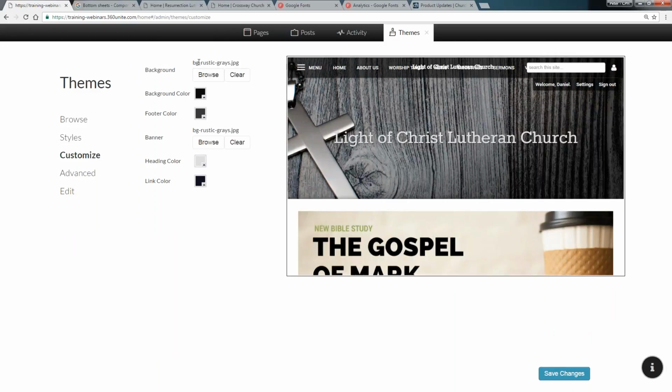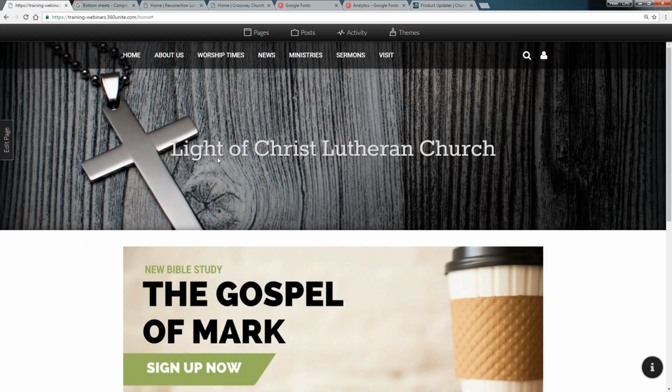So there you can see there's the background, there's the banner, so if you want to put a logo there or some other kind of image. And then those are the different color options that you have: the footer color, the heading color, link color, all of that is there within the Customize. So that is our second new theme. I'm excited to see how many people use it. I've seen a few people have already jumped on board with it. They probably saw our blog post about it.